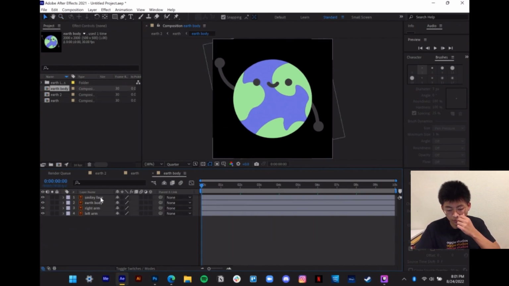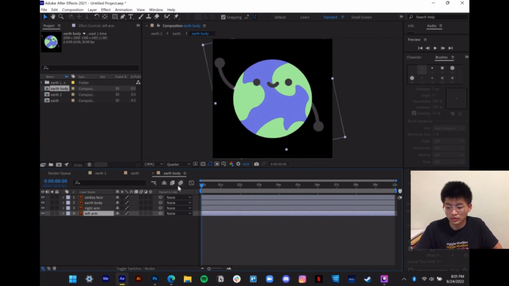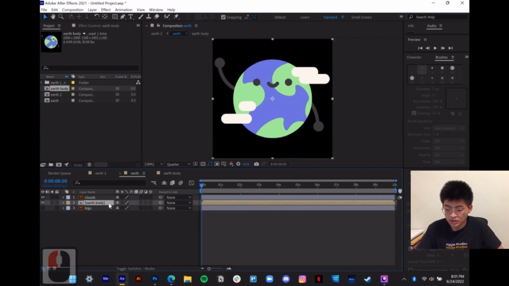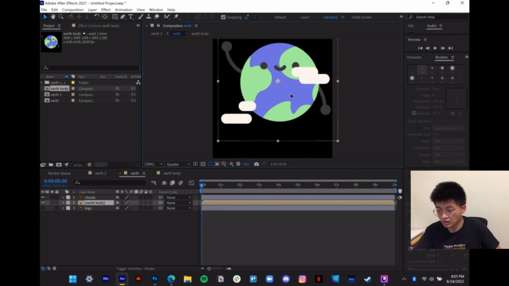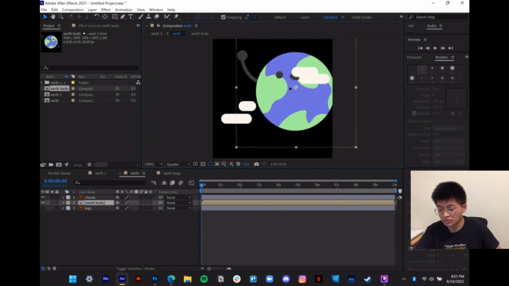It opens up all those layers in a new, smaller composition where you only need to see those specific layers, and that way you can change the properties of that whole composition without affecting anything else. It makes it easier and helps keep you more organized, so you won't have to apply the expression to each of those individual layers if you want to move it all as a group. So I want to move the Earth, body and arms all by themselves, but not the clouds, because I want to move those separately.